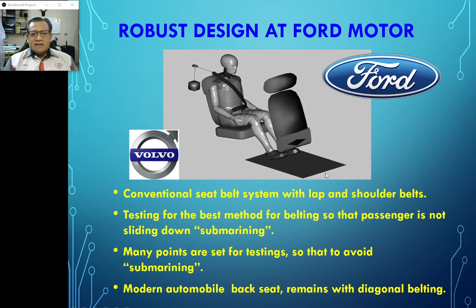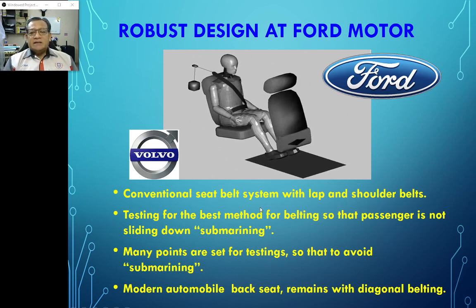But in this case study in the textbook, it highlights passenger belt performance at the back seat of a car. They want to measure, upon having a crash or accident, how far the passenger is moved forward, or crashing forward, or sliding downward, which they call the submarining problem. Submarining means that when the car is involved in a crash, how far is this passenger moving forward, or how far down is this passenger going? This is what we call submarining.